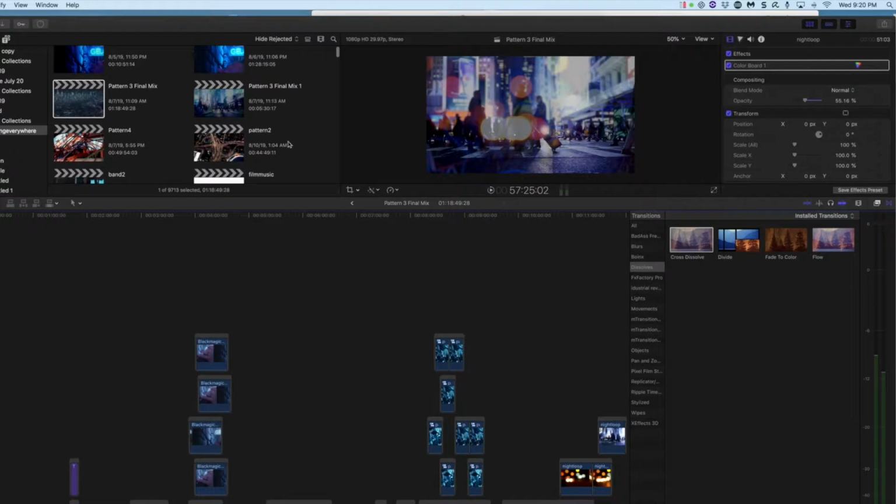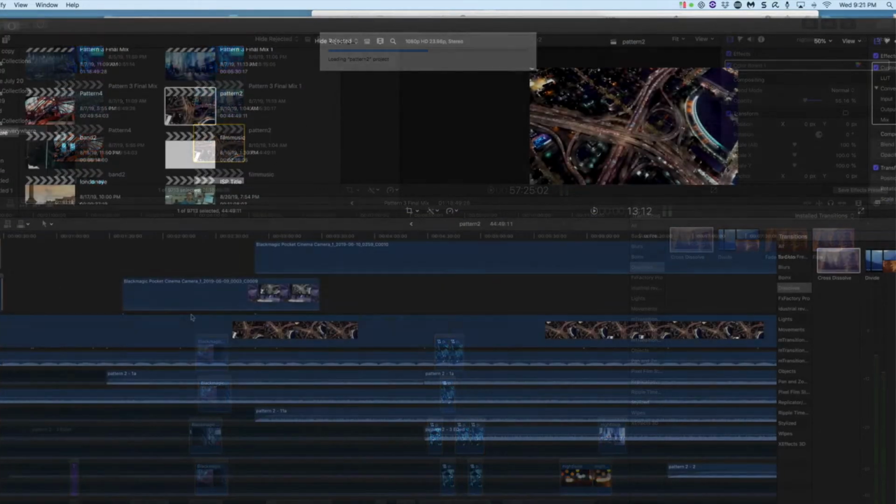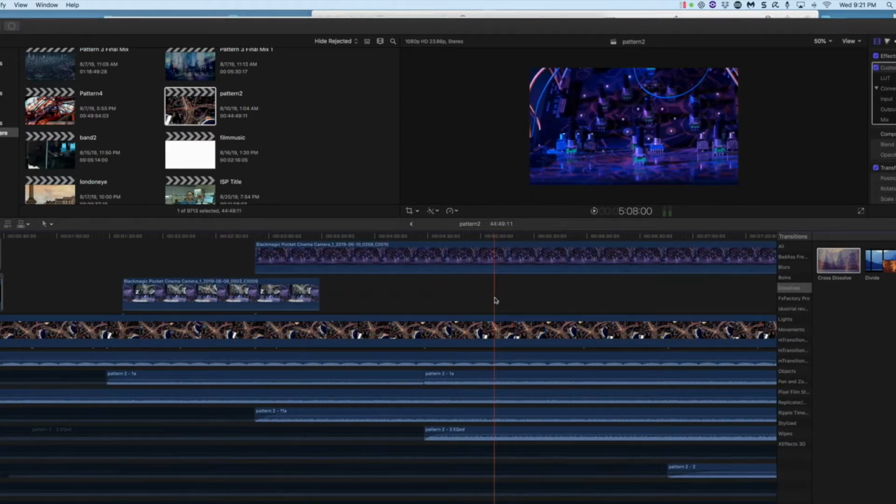I wish I had an old example here. I don't. Actually, this one might work. This is Pattern Jazz 2. Maybe I could just play from, where's a good spot? I'll just play it from the 5-minute mark. And you can hear a little bit of this as it's going. In this particular one, I'm using a lot of different instruments from my Eurorack collection, and also using the Folktek Mescaline.